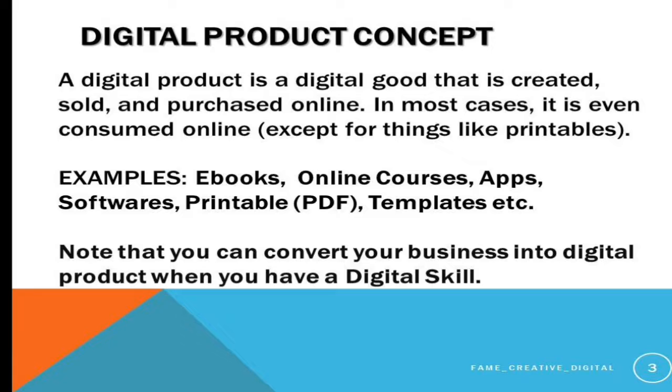How do I mean? If you're a fashion designer, you make clothes for people. What do you need to do for your career to become a digital product that people can consume online? Remember, digital products are products that are digitally created, sold, purchased, and online. In some cases they are consumed immediately, just like you are watching this, you're consuming a digital product that I placed on the internet. So if you're a fashion designer, how are you going to do this? You're going to give someone your phone. One of the things we don't know is that we have smartphones in our hands. We don't know that it's a powerful tool for us to go digital, giving us money, even if it is as a side hustle.